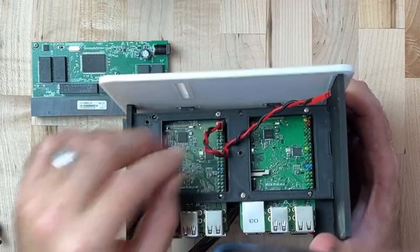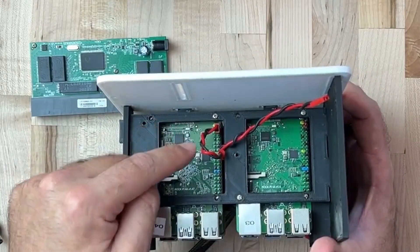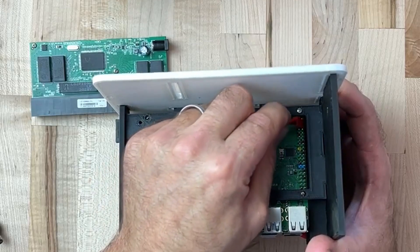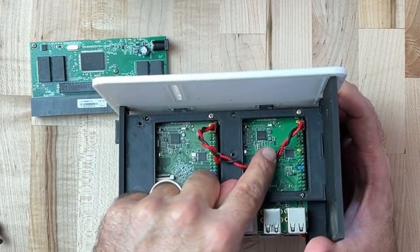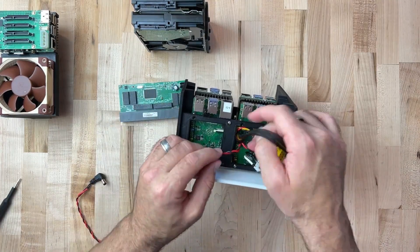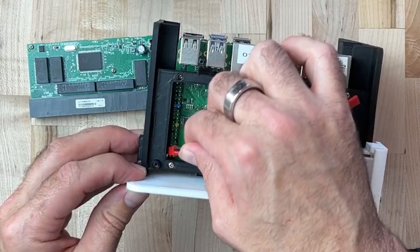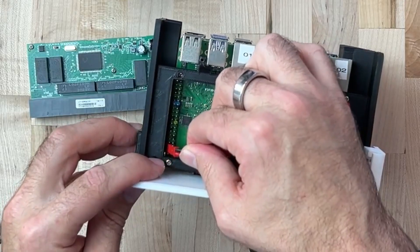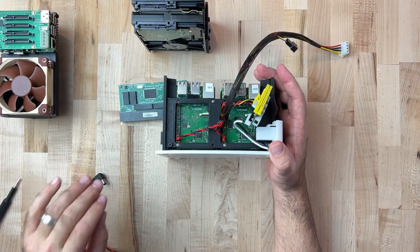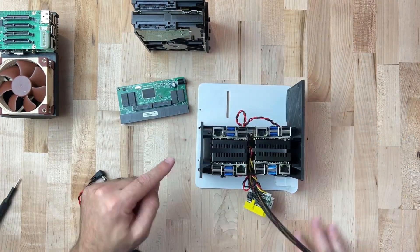We're going on pin two and three on the far right side, skipping the first pin — that's your positive end and your ground. We'll do the same for all the other nodes. For this next one, I've got my 5 volts and my ground, going pins two and three, skipping that top pin on the far right side, supplying regulated 5 volts directly into the nodes. Let's do the same on this side. Since my orientation has shifted, that's on the left — positive, then ground. Once you've got all four nodes plugged in, double, triple, check it five times before you have anything powered up.